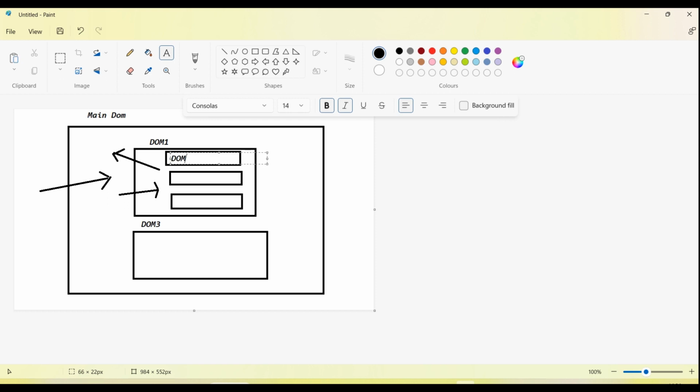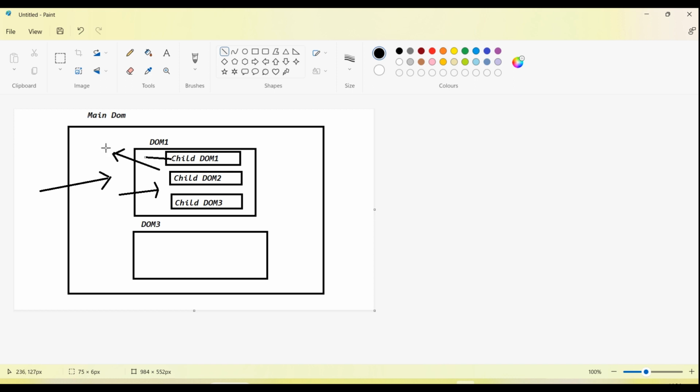Suppose we consider child DOM 1, 2, DOM 3, right?